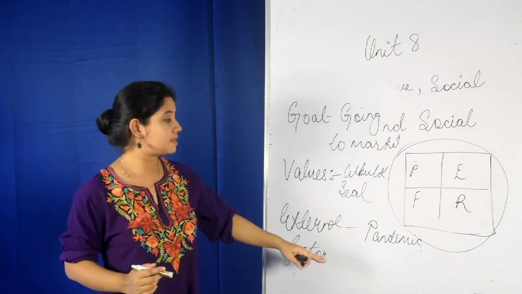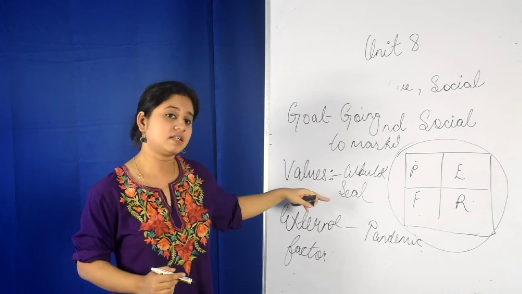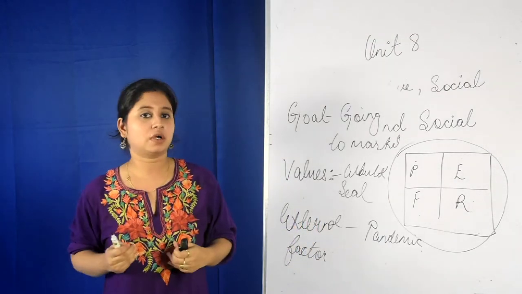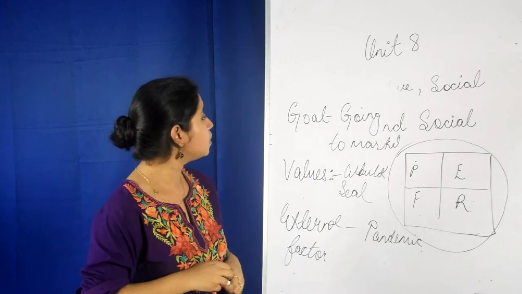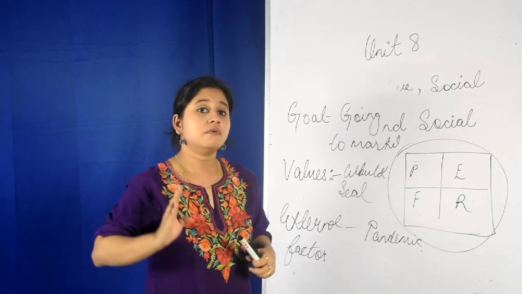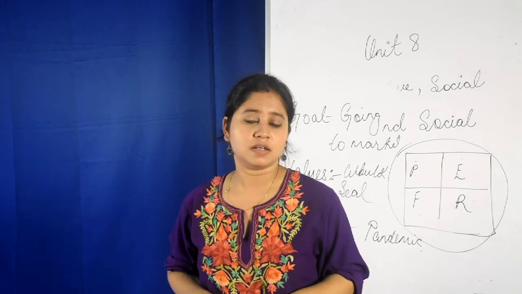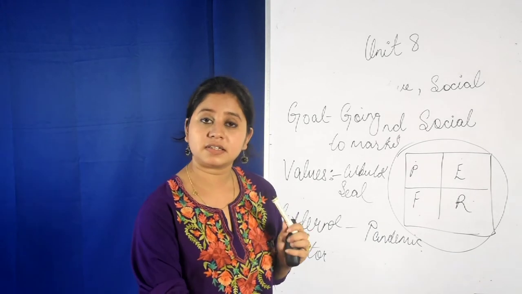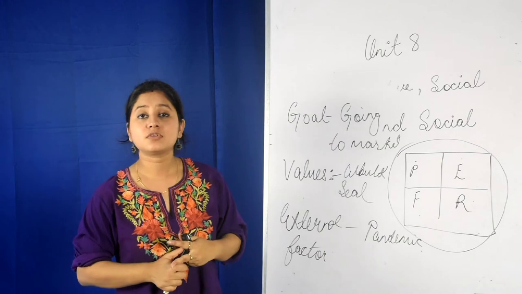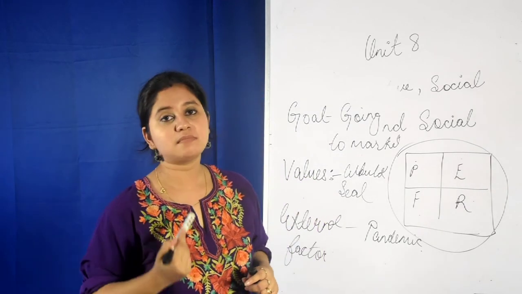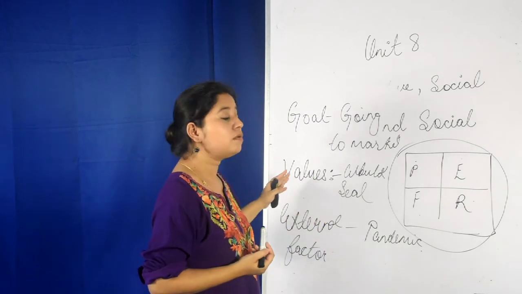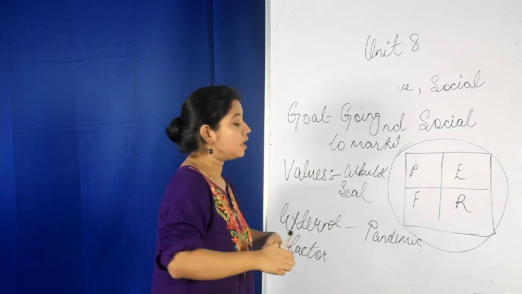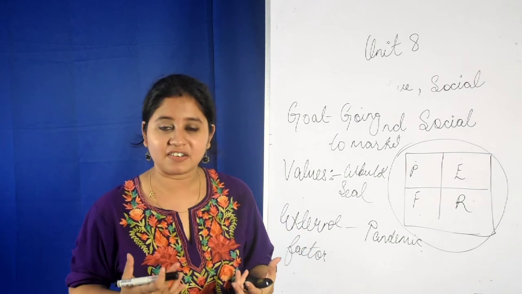So the external situation is there, we are guided by certain values, and at the same time we are required to achieve our goal — to bring food for our family. In order to achieve that goal, we were required to interact with another person, say the shopkeeper. Even the shopkeeper had a certain goal: to sell things at maximum profit, and he too would be guided by certain values and constrained by external factors.